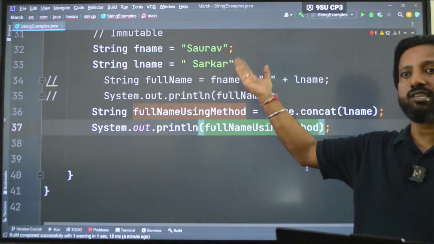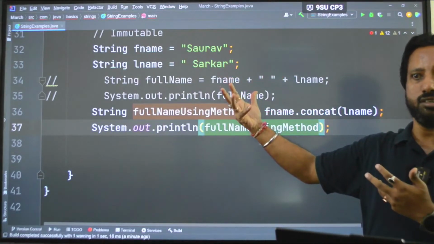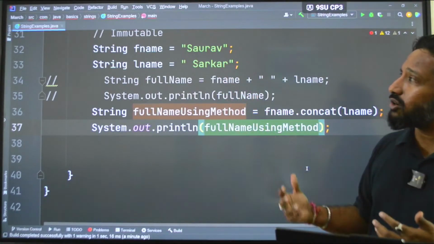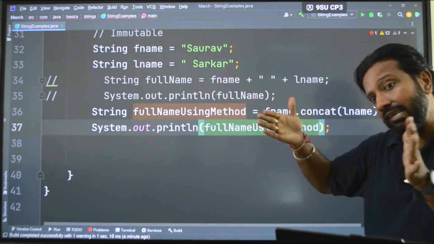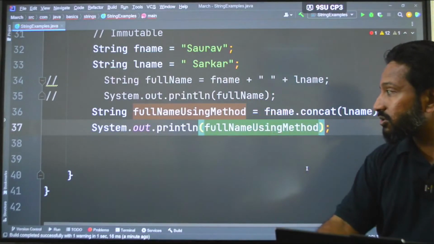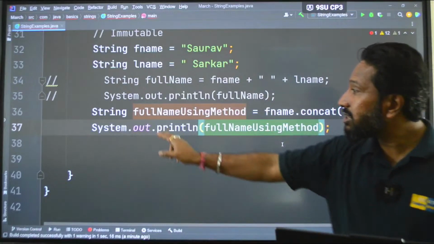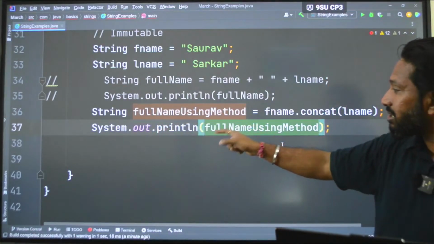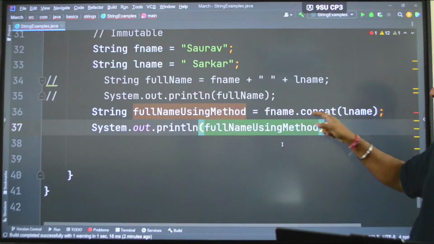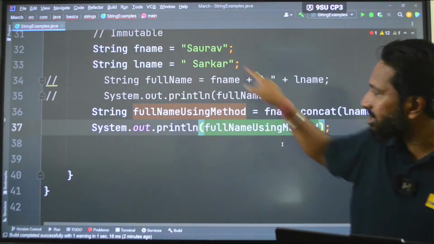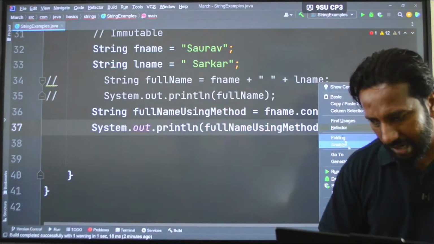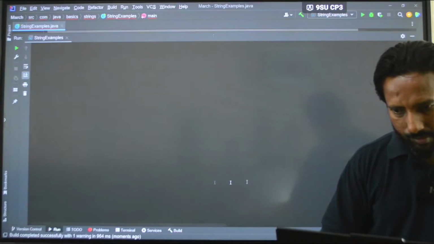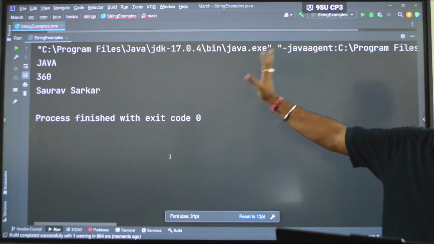If the data type was integer, it will do addition, normal addition. Integer, float, depending on the numbers, it will do addition. Here it is not addition, it is just concatenation, adding of strings. Here I took the concat method from the string class and used the first string and then the second string in the bracket as a parameter. Let me run this now. You can see again I am getting the same thing.